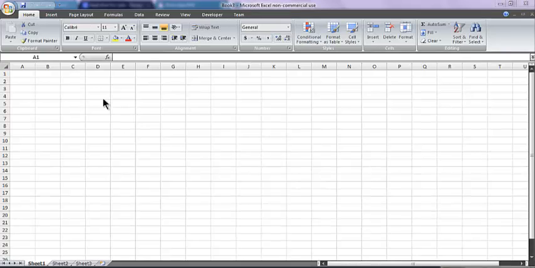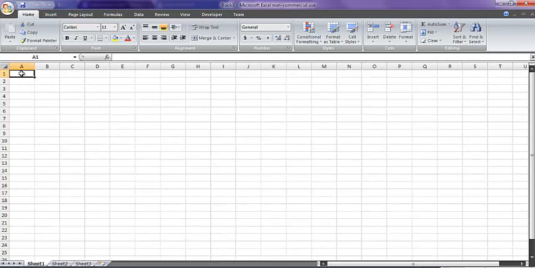I'm using Office 2007. If you're using 2007 or 2010, it should look roughly like this. Prior versions, 2003, which was also called XP, and there was one that came out in, I think, 2000 maybe. If you're using one of those two, this will look a little different, and I don't even have a copy of one of those older ones hanging about that I could make a video specifically for you guys. So hopefully that'll be minimal. You should be able to get from what I say to what you need to do if you have one of those old versions. First thing you need to do is enter some data.